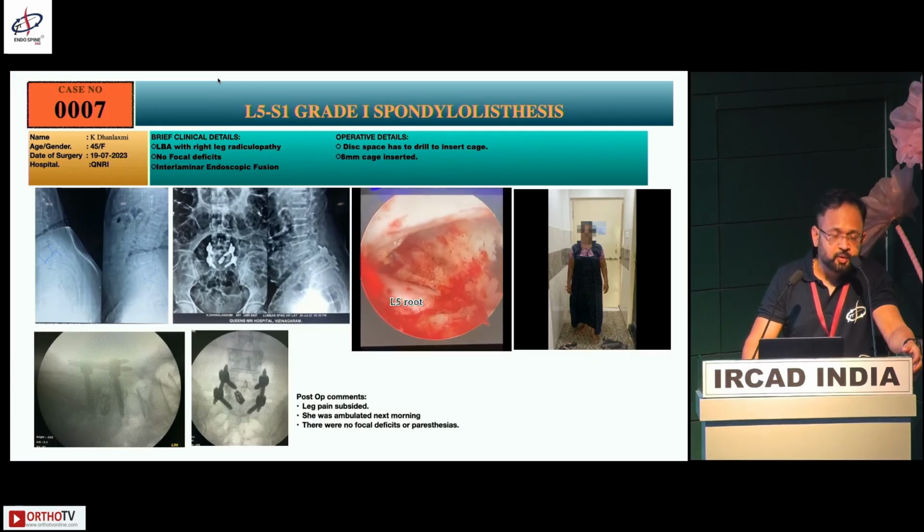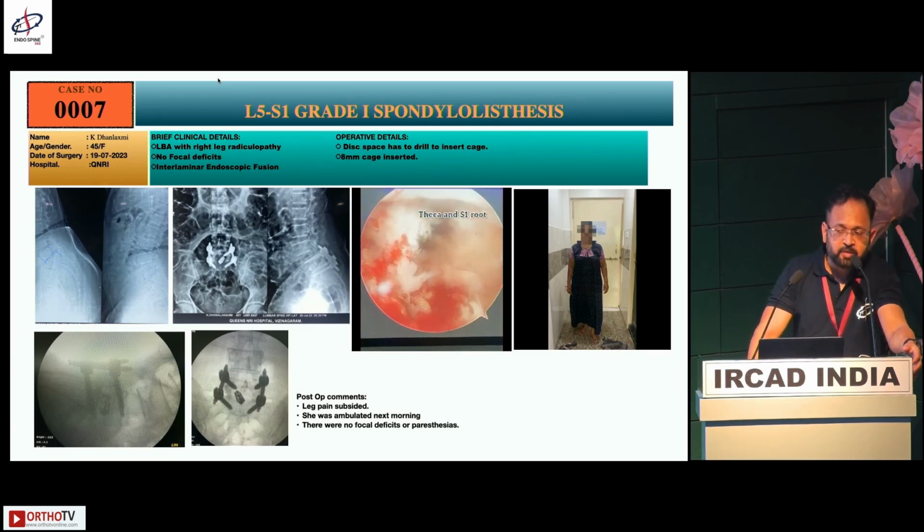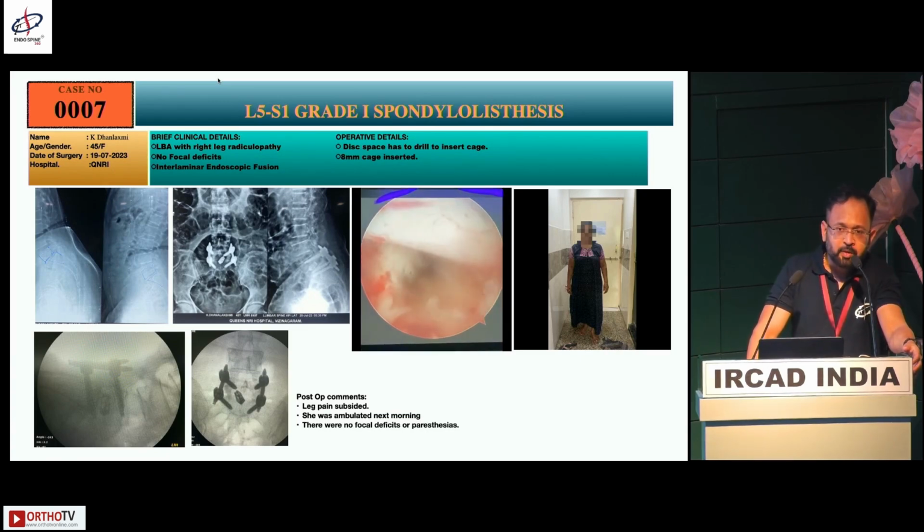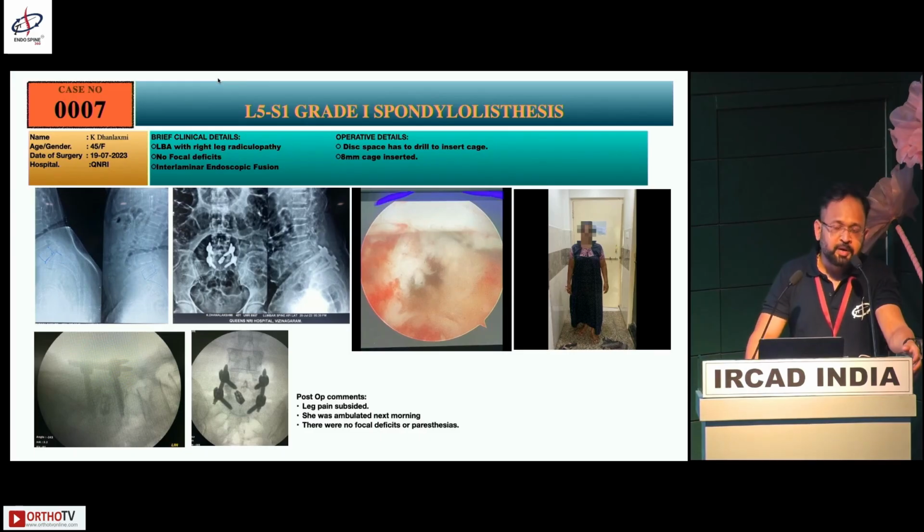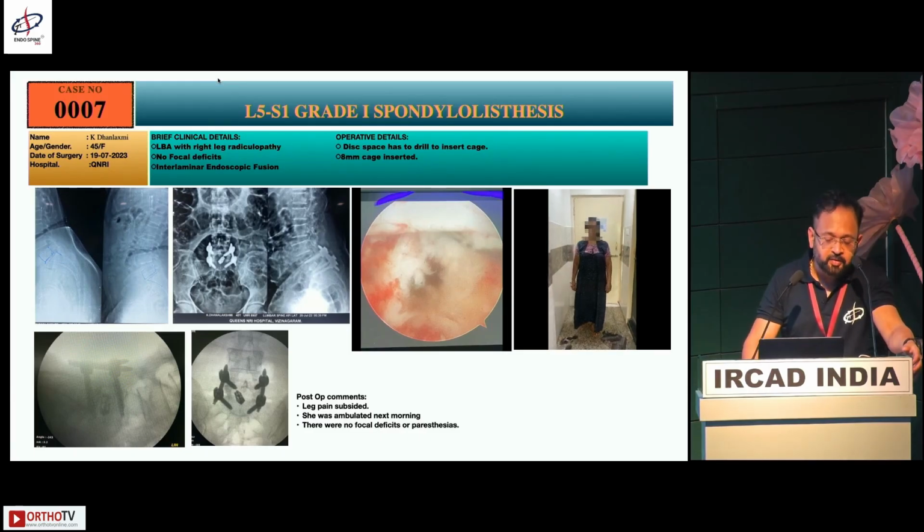So you can see, as I told, we do all the fusions. TLIF is most considered best because, according to me, foraminal stenosis is the main component in listhesis. If you are not decompressing the exiting nerve, just decompressing the traversing nerve root, it will be an indirect decompression. So you can decompress the traversing nerve root and exiting nerve root, knock off the facet and put a good, nice transverse cage.